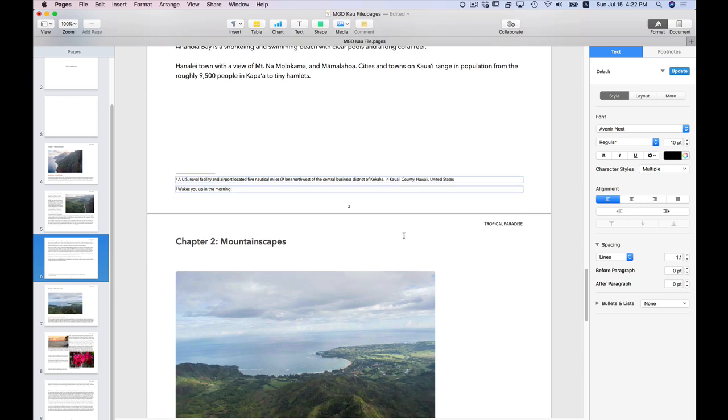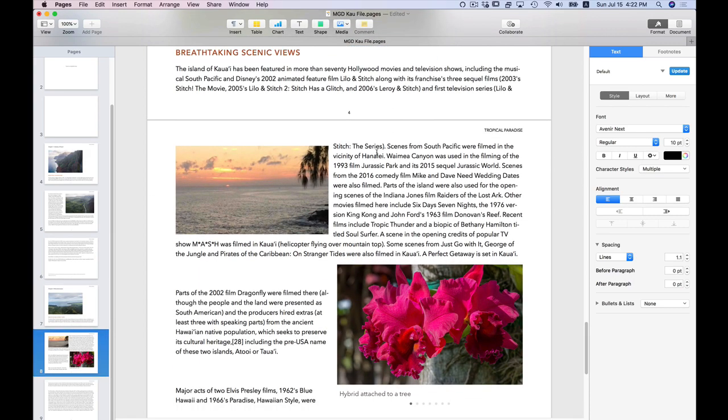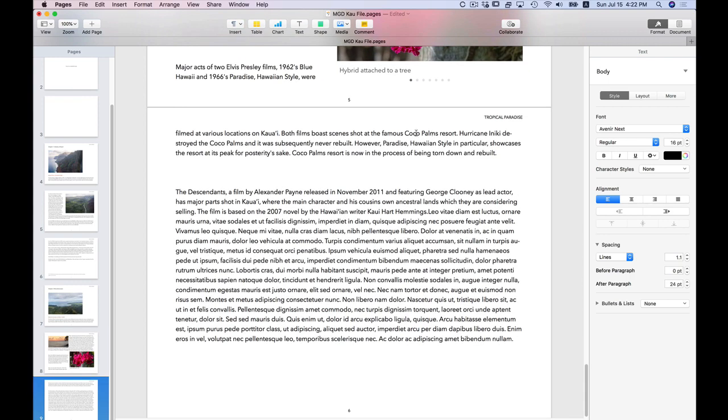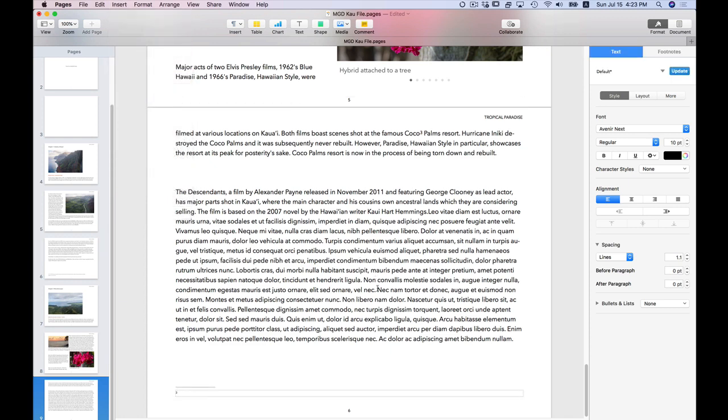Okay, so, they are both on page 3. They're not supposed to be, but that's sort of where it ended up. And if you want to see it on another page, let's insert one here. I am on page 6. And let's go to insert footnote. It creates a 3. And you see the 3 down at the bottom. And this is for Fred. All right. Okay, so now we're going to save.